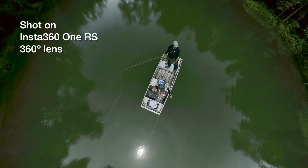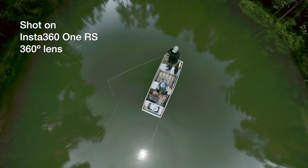Come here, boy. Before we go there, we should throw some bread. Something I noticed that no one seemed to have mentioned so far is that when using this Insta360 3-meter selfie stick, it makes a lot of crackling noise that you can hear in the video when there's movement.